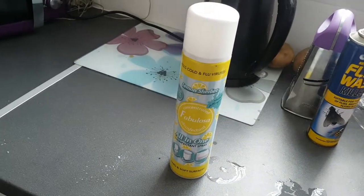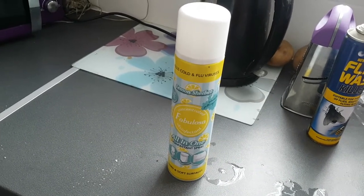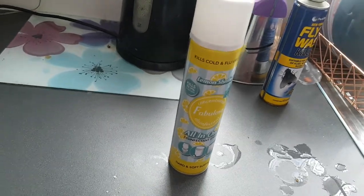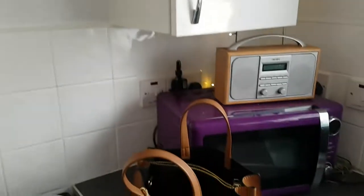I think I paid at B&M's, I think £4 or so. I can't really remember. But it is good stuff, this. Really good stuff. So if you want any viruses or whatever killed, use this stuff. I tell you, it's really good stuff. But yes, I sprayed it everywhere. Like I say, it's all over the place.